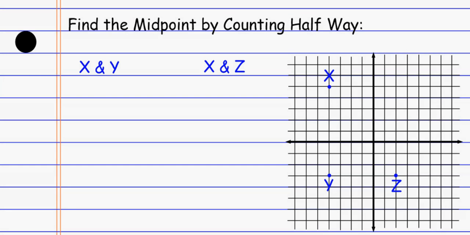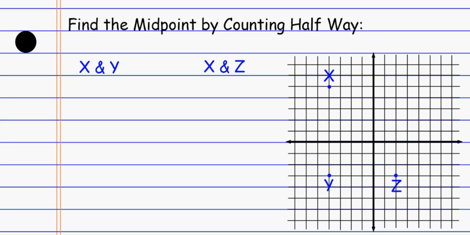All right, so here we're going to find the midpoint between two values, or between 2 points, and we're simply going to do that just by counting halfway. Remember, the midpoint is the point that's at the middle of the two, all right? The midpoint splits things into two equal pieces, which means if we want to get to the midpoint, we have to count halfway. And sometimes that's really easy to do. Other times, we're going to be counting in a direction or looking for a midpoint in the direction where we can't really count. And so what we'll do is we'll kind of use right triangles to accomplish our counting.